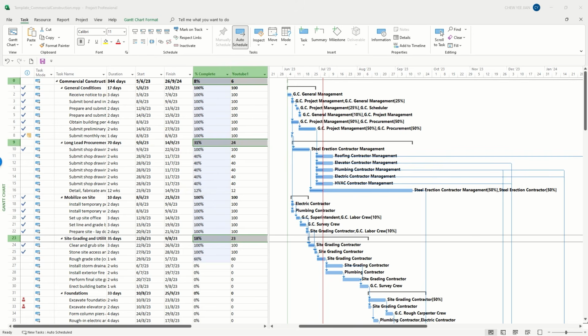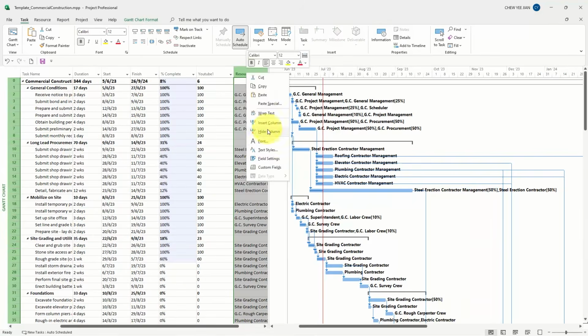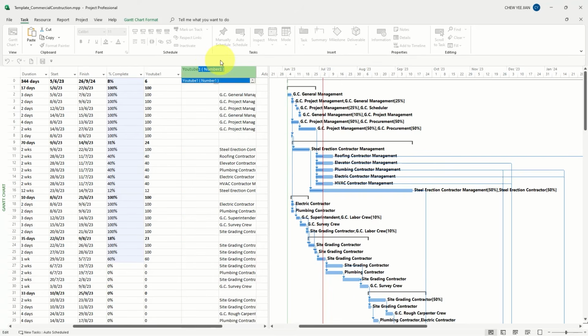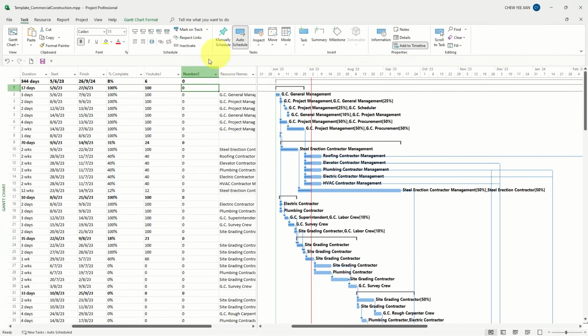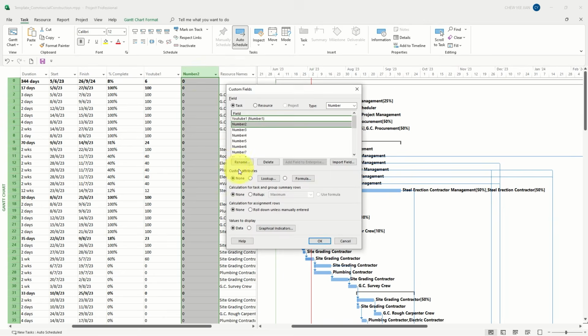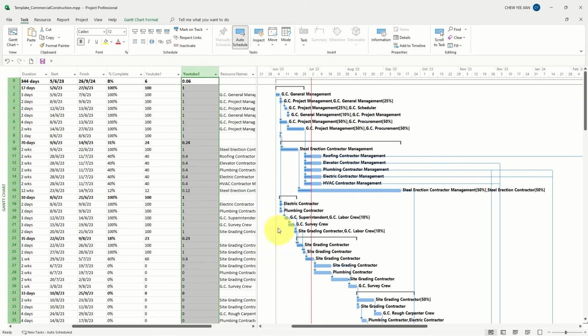So let us test it out with the second formula as well, which is from the second video. So let me just include another row. Maybe I set it as Number 2. Then right click custom field, change the name, maybe YouTube 2. And we will include the formula here and apply it for the summary rows as well. So you can see here, although this is not a percentage value but an integer, where 1 is equal to 100%, the value obtained from both videos is almost exactly the same. It's just that for the summary level, the number still does not tally.